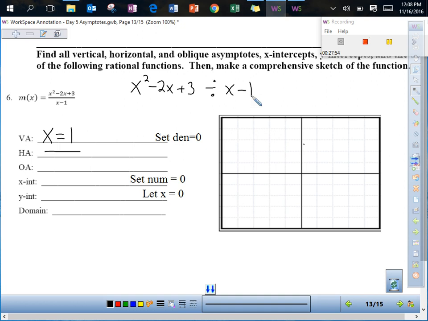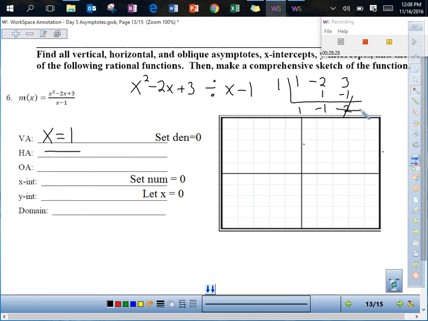We did this back in chapter 3. See if this looks familiar. I am going to put a 1 right here and an upside down division sign. I'm going to put the coefficients of a 1, a negative 2, and a 3. Synthetic division. Drop that 1, get 1 times 1 is 1, add it up and get negative 1. 1 times negative 1 is negative 1, add them up and get 2. Now, ignore that right there. The remainder does not matter today.